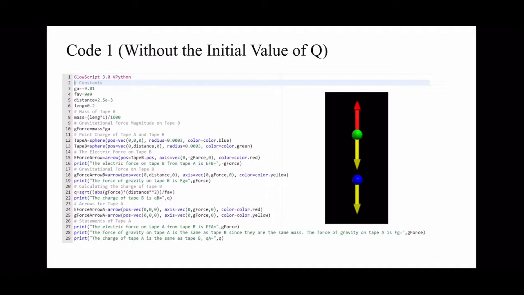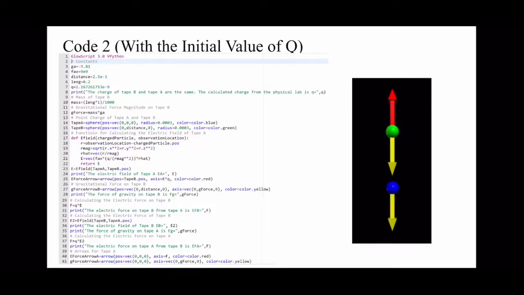My first version did not use the charge I calculated in the experiment portion of the lab. I calculated the gravitational force and then used the same equation in the experiment to find the charge, since all the assumptions bled over into the code, which are that the pieces of tape are uniformly charged, air resistance can be neglected, and the tapes can be represented as point charges. I used the charge to calculate the electric field of both tapes and the electric forces on each tape.